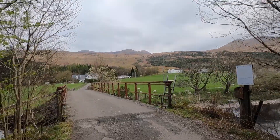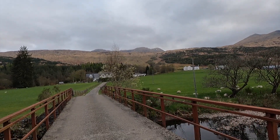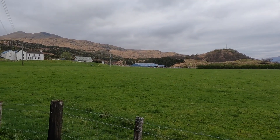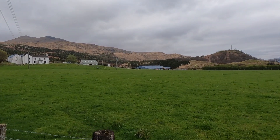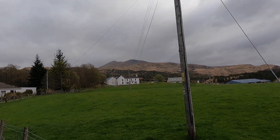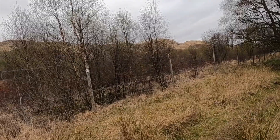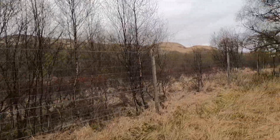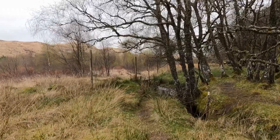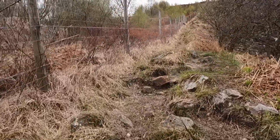The guidebooks suggest you can see the tops from the car. I'm setting off on the lane and I suspect they're up there somewhere. I can just see the track I'll be taking the other side of the farm building, skirting that little woodland, then meandering up. It doesn't look that bad from here. There are little foot markers showing you the way — the landowner's trying to keep you right. The path goes uphill now, following this burn all the way up to a dam.